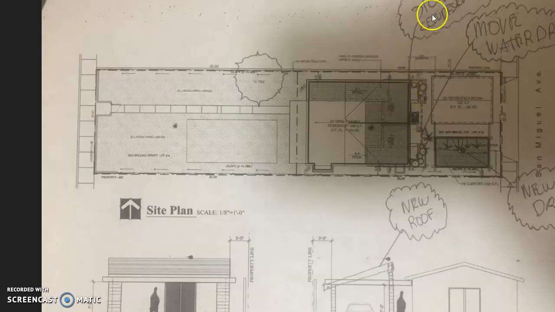This is for the architect. The 3-ton condenser unit, I believe, needs to go here because it was located here before, but the contractor believes that it's going to cause a problem there. So he's putting it here. He thinks that it's going to, what do you call, encroach on the neighbor's rights or into the setback area. So he decided to put it here. So the architect needs to update that.